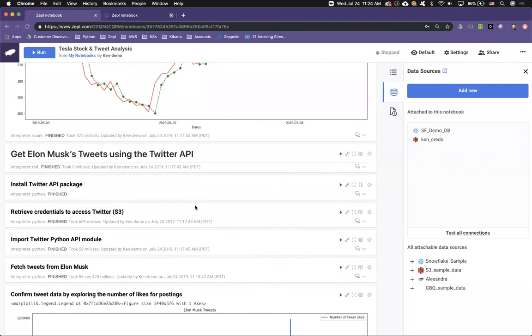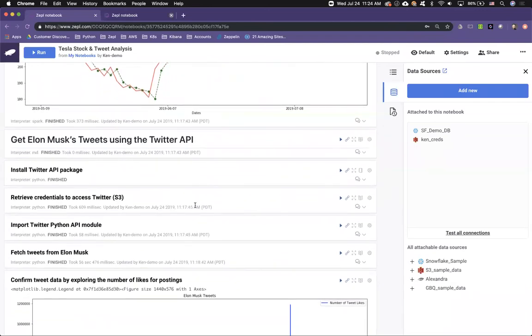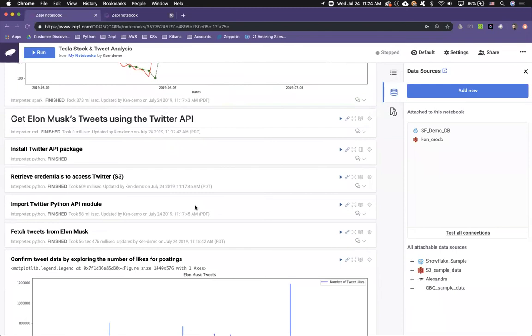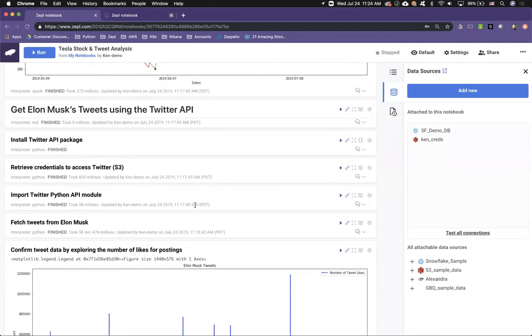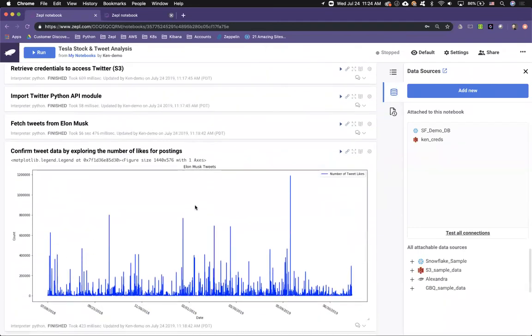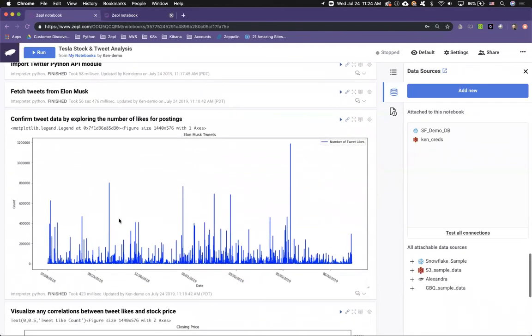And once we install the API package, we can use it to access the tweets by specifying Elon as the Twitter user of interest. And then again, we'll use a plot to see that we've accessed the data we want. And indeed, we can see the number of likes of his tweets over the last year. We can see that in the graph here. So this is the data that we want to superimpose with the stock price to see what correlations there may be.